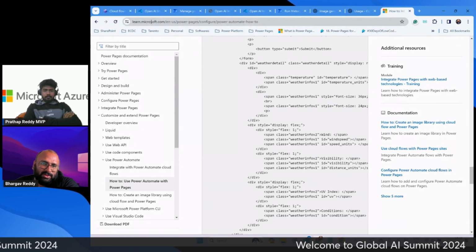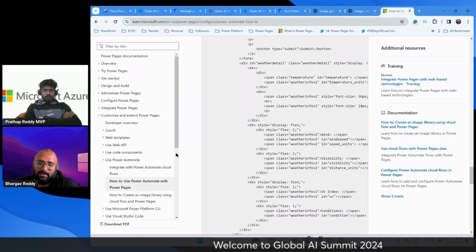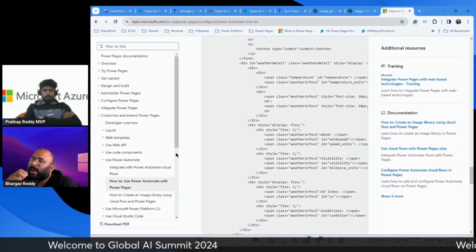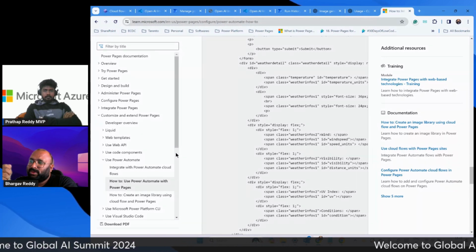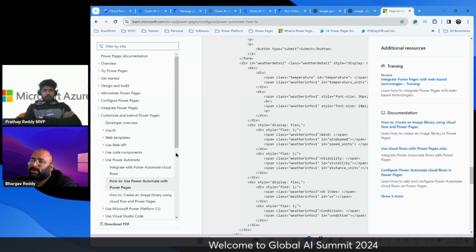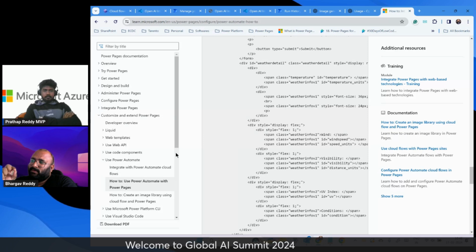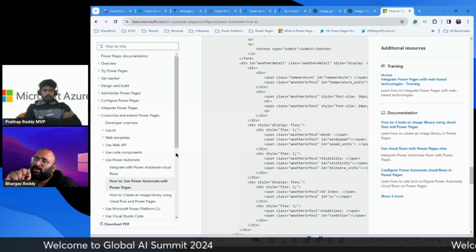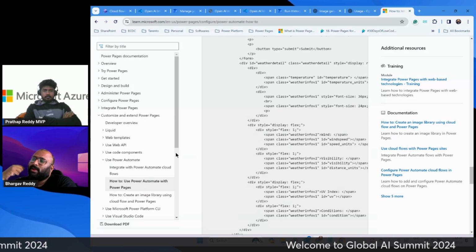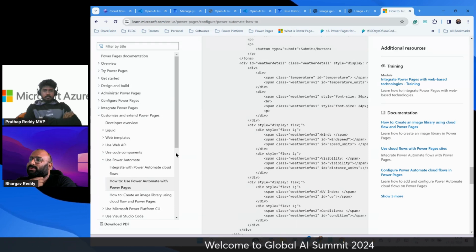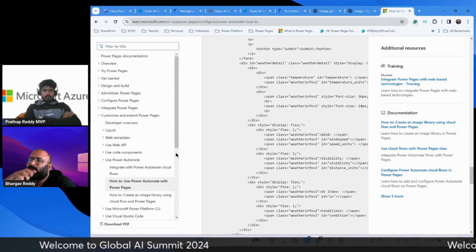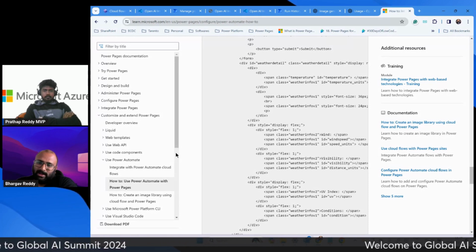So what you should do is always look at some of the samples that Microsoft is providing, understand what is happening in the background, work with the existing samples, and try to create your own demos. Once you work with what is available through Microsoft, your intelligence automatically starts kicking in, creating your own components. And that's how I was able to think about utilizing the AI service in the background and connecting it with Power Pages, right?